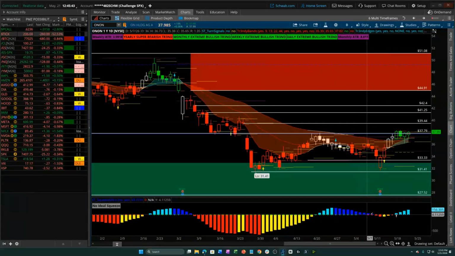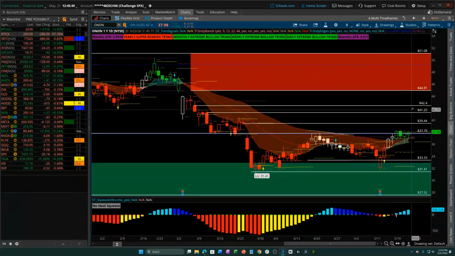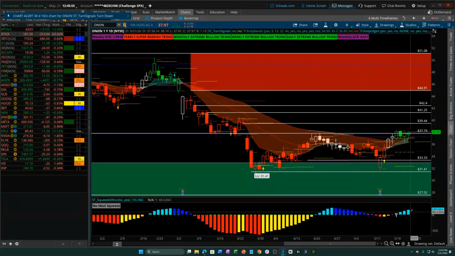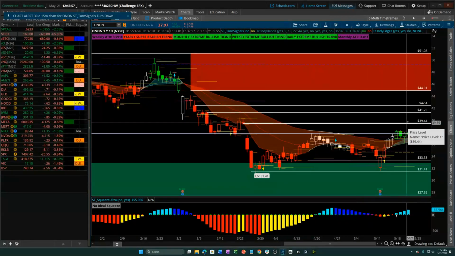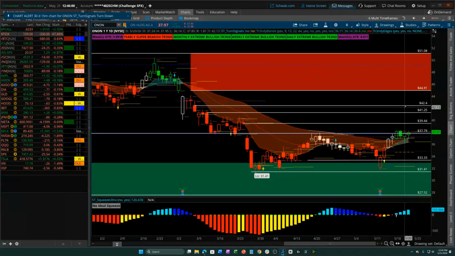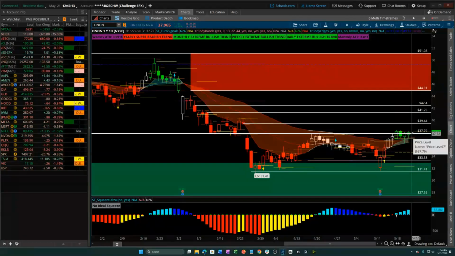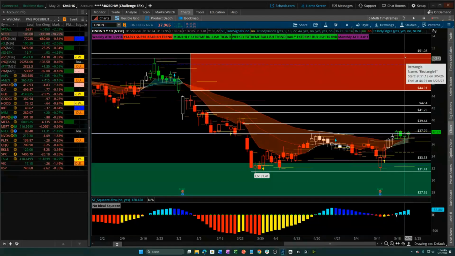All right. If this squeeze fires and you see green dots here to the upside, this would be a momentum play on a daily squeeze firing, and I would look for 39.44, then 41.42, and finally 45.51. All right. If you would rather wait and buy a dip, then this is the dip buy. And I would just use this as a target and the same targets above. Okay. That's how I would trade it.